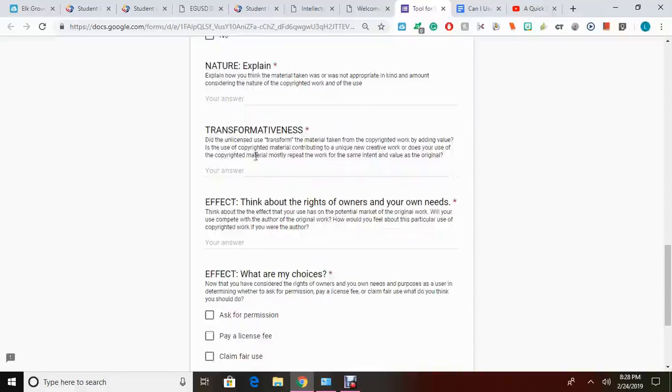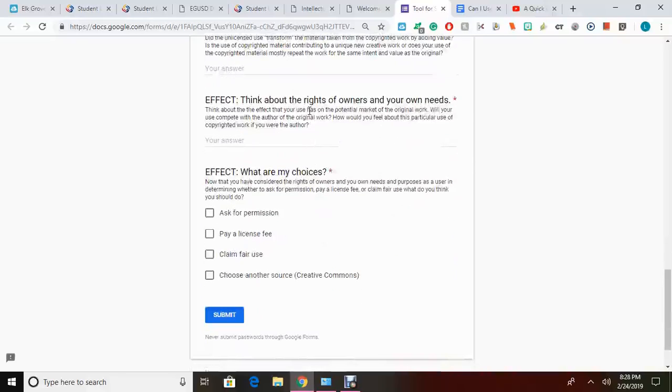Here you're going to address the transformativeness of the material. Is your use of the copyrighted material contributing to a unique and new creative work, or does the copyrighted material mostly repeat what someone else has already done?